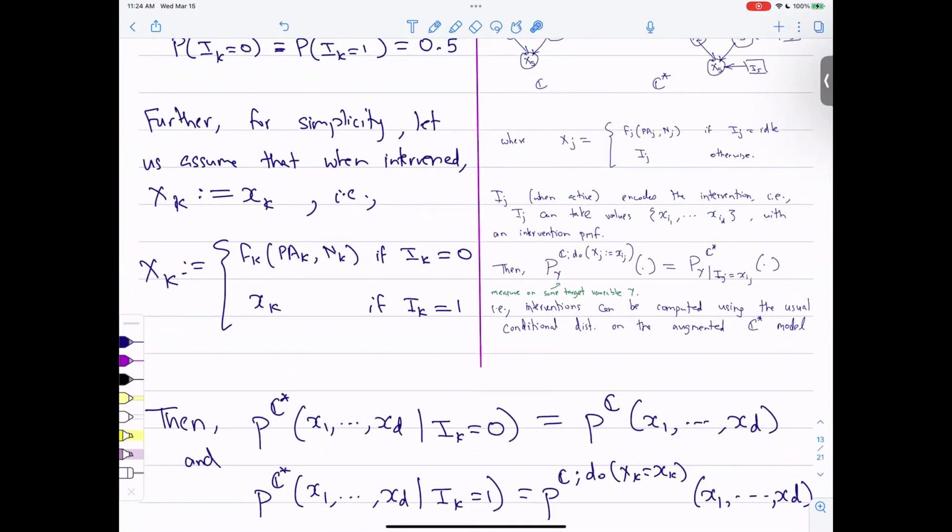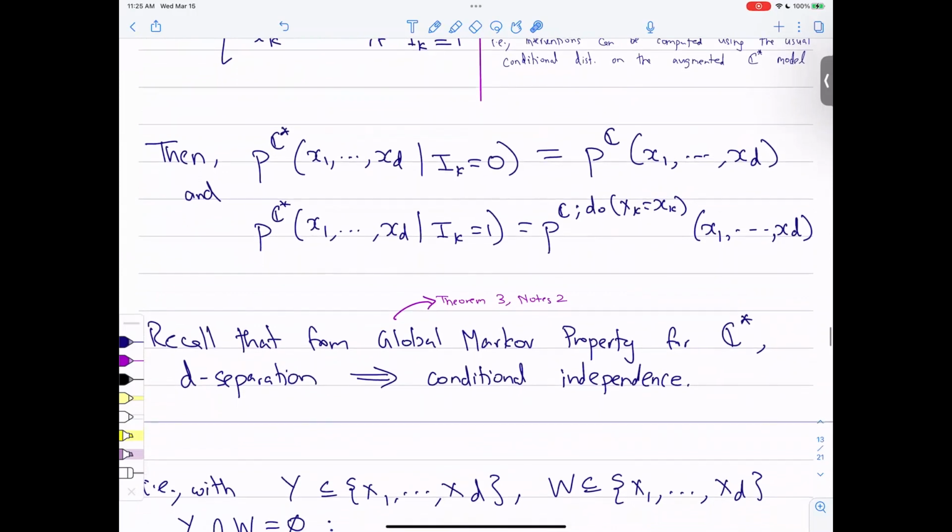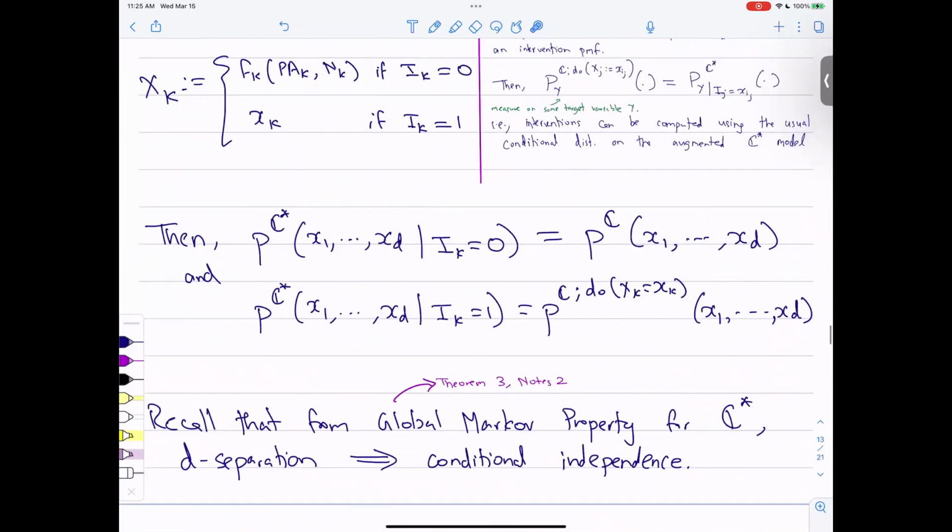So formally, what we are saying is the following: look at the joint distribution of the original model on x1 through xd. That is the same as the conditional distribution given I equal to 0 on x1 through xd. But in the discussion, I'm going to have only one of these, I_K. I'm forgetting all the others. I'm just putting one for the node on which I want to do intervention, the node K. So we are just augmenting with one extra variable in any of the discussion below. Again, that's not required, but it just makes life easy to discuss. And that variable can just take two values, 0 or 1.